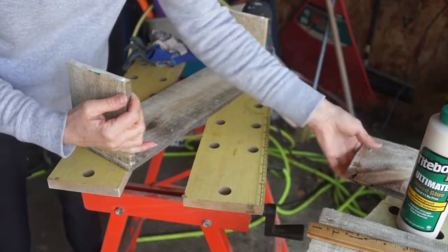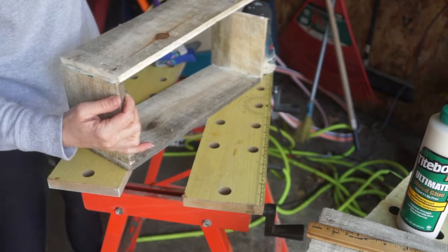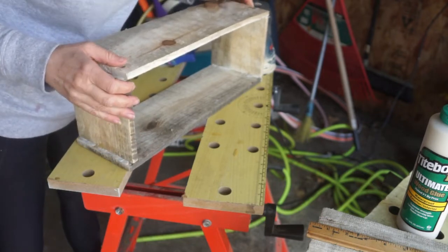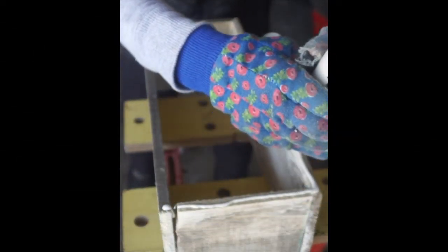So I am taking wood glue and I am assembling these. You will need maybe clamps. I didn't have clamps, so you'll see I'll have muscle milk displayed and I just put that right on top. And then once everything dried, I nailed it with some finishing nails to secure it in place.